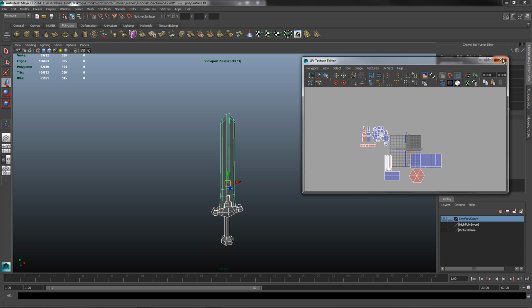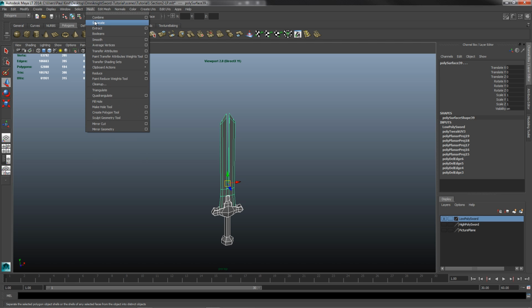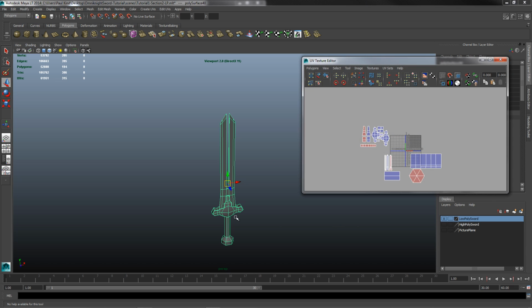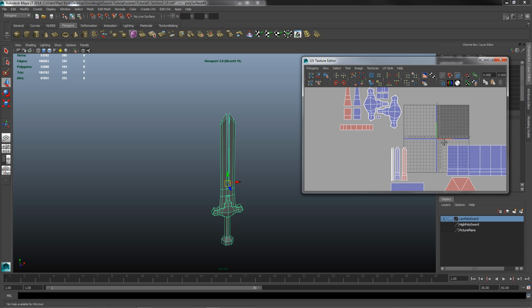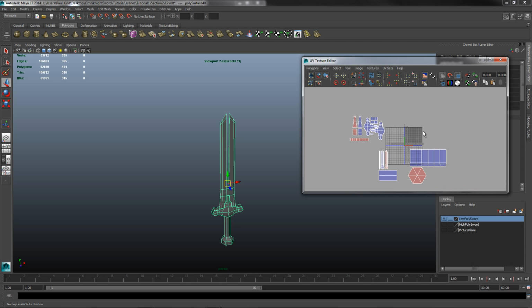So let me close this, and let's go to Edit Mesh, Mesh, Combine. Right? And now it's all put together, and now one piece is all of them. Now we can go ahead and start organizing these things out, and yeah, we're on our way. So next we're just going to organize this stuff, put it into that box, and then we are pretty much ready for baking. We'll do our first test bake and see how it goes.